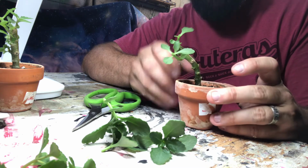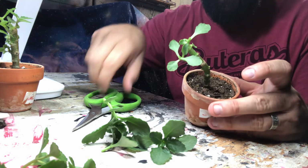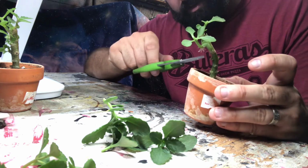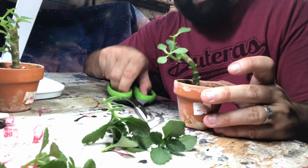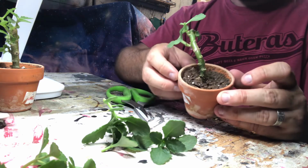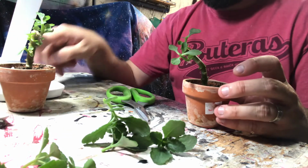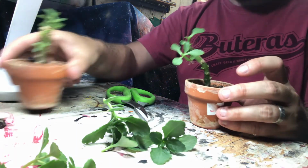Eventually we're probably going to end up pulling this just because it air rooted, and I like when that happens. We can put it in, but it really doesn't matter. I mean, you can even cut these roots off. I don't mind them. Some people think they're unsightly, but I actually don't mind them. It kind of adds to the tree being like ancient, and it's got all this other weird stuff happening on it.